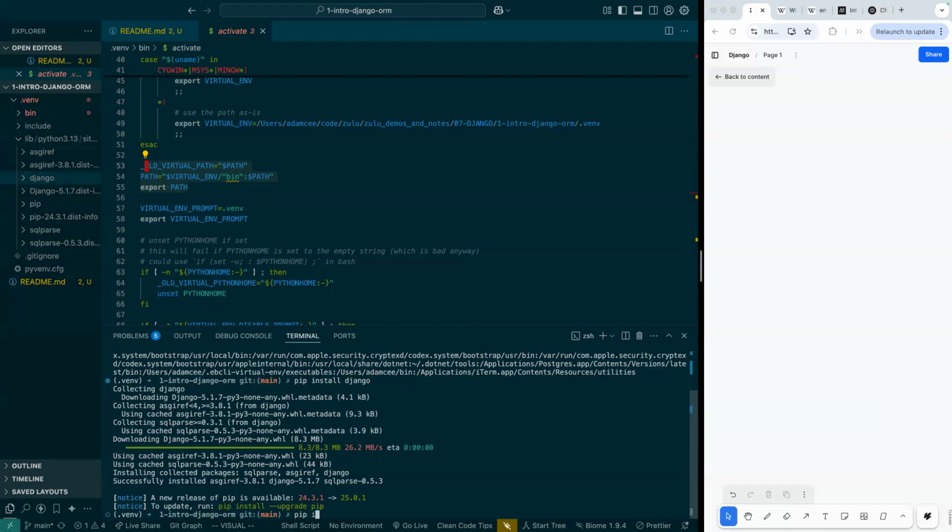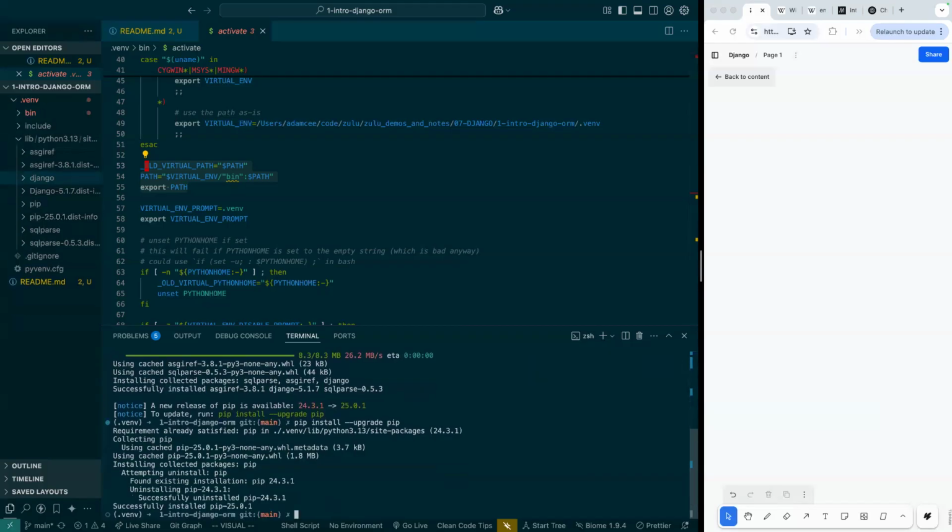I might as well upgrade pip. It often has new versions, as you can see here. There's a little message for it, and it won't hurt to do it, and it shouldn't take more than a minute. And in fact, I see in my virtual environment directory that new version of pip, version 25, has been installed. And now when I've got this virtual environment activated, I'll be using the newer version of pip.